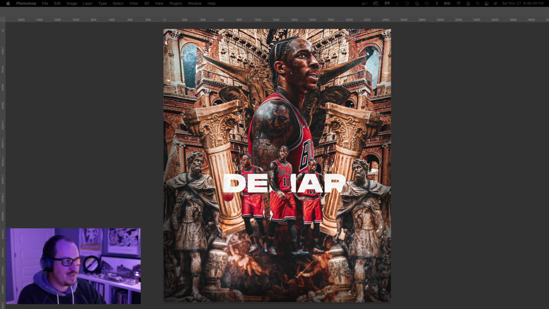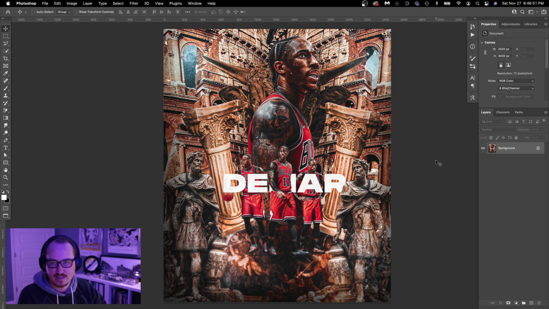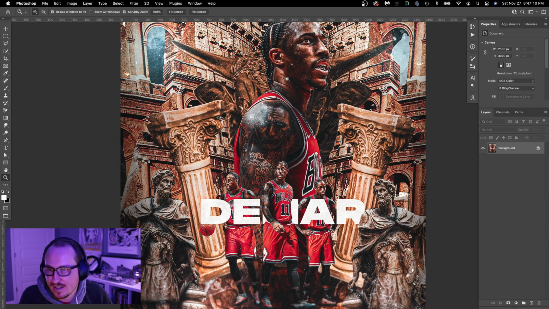And then last one we've got here, I gotta go back. This is Narrow Designs' DeMar DeRozan design. I think it's pretty cool. It's becoming apparent to me Narrow Designs has a very specific style of how he likes to do things, and it looks like this. And I'm for it. It's very symmetrical, which I like. It's just something I like to see. Let's find some stuff we don't like about it, because I'm saying good things.